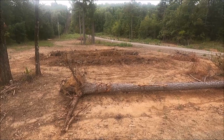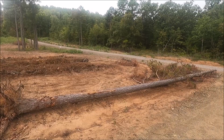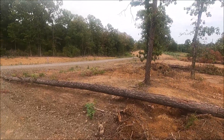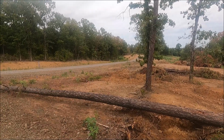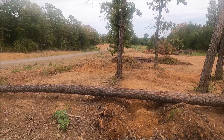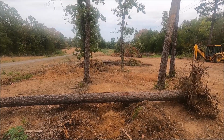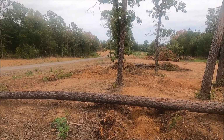small enough that we can handle, because they'll be going into those hugelkultur trenches. Yep, we can cut this up and move them into those hugelkultur trenches right in there. So they just have to go from there to there, and they can be 15 feet long, so fewer cuts. And there's a little pile over there if somebody wants to start whacking at it for a little bit, that'd be good too, and just start filling in the trenches.